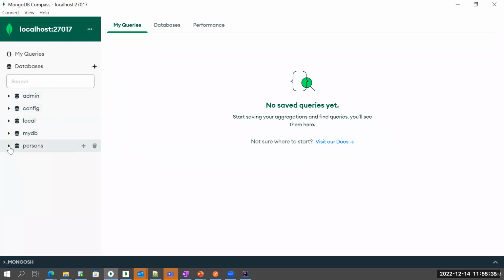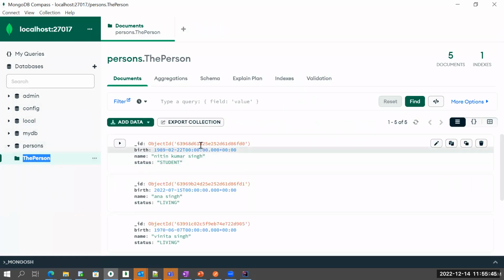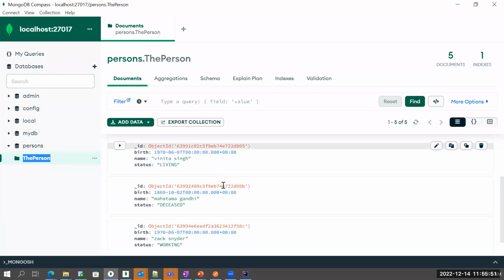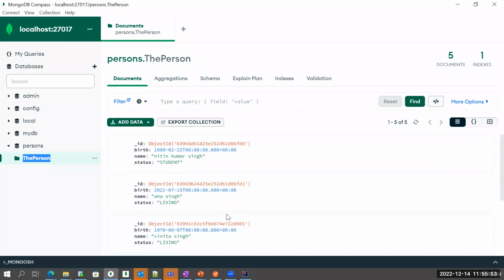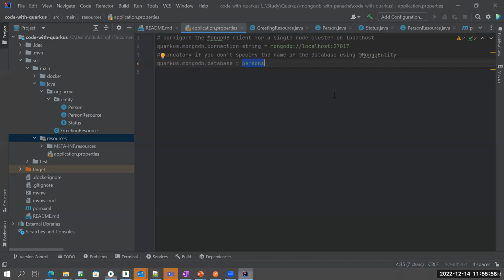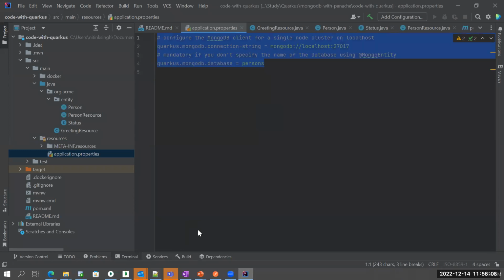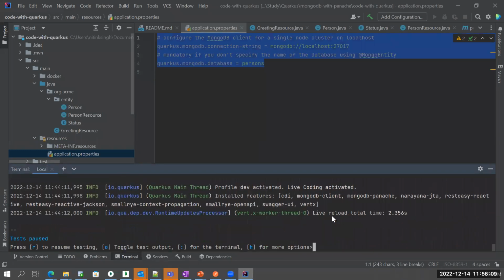If I am connected, apart from the out-of-the-box tables, I have the person entity and the person collection ready, right? Now, I already have some of the data in this. We will go ahead and now check if, using this configuration, we are able to access the database or not. So till now, I haven't compiled anything. Quarkus is compiling by itself.